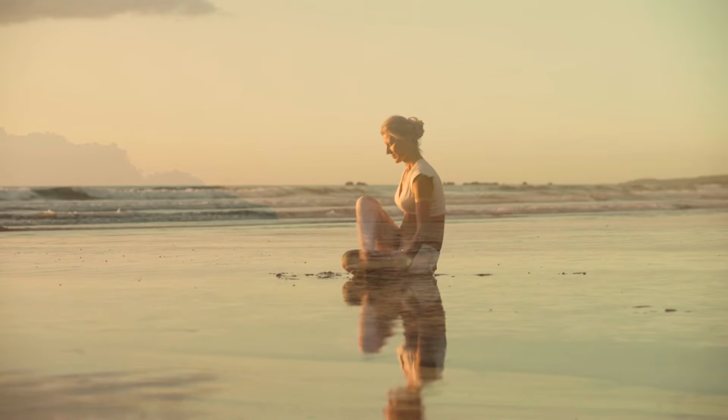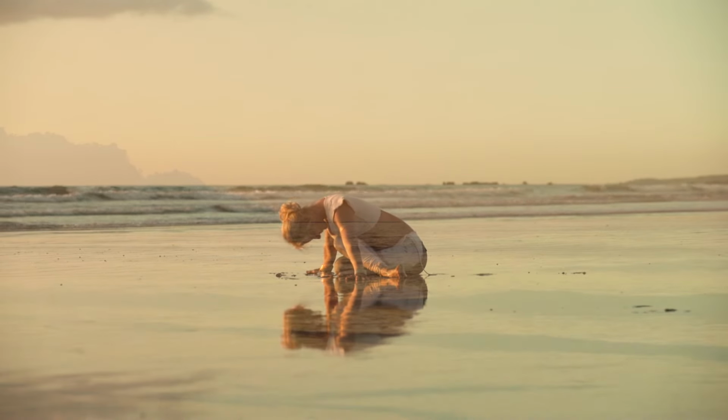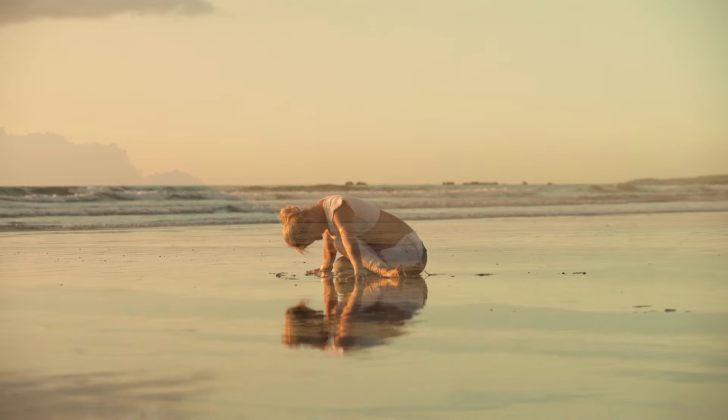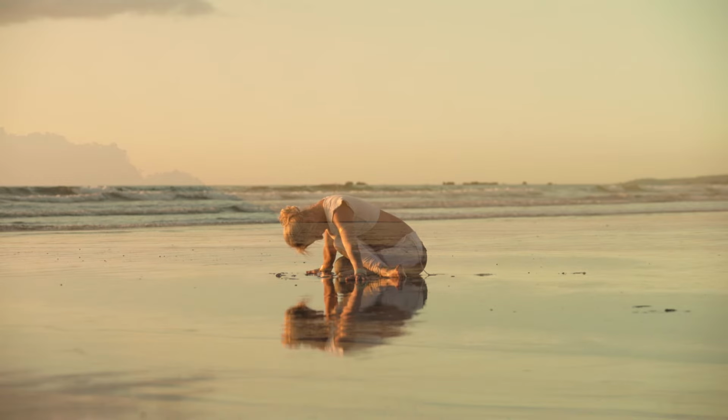And now slowly coming around, we're going to change legs and draw your left knee under and your right knee over and bowing forward in Gomukhasana. Stay here for several breaths, elongating and nourishing your spine.